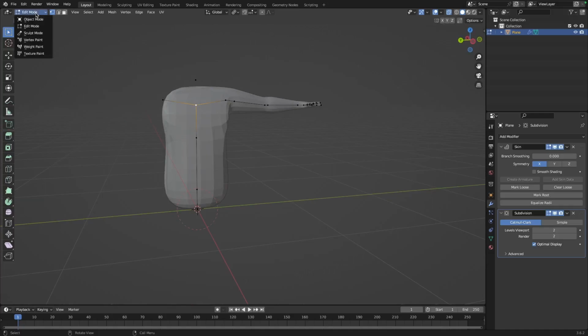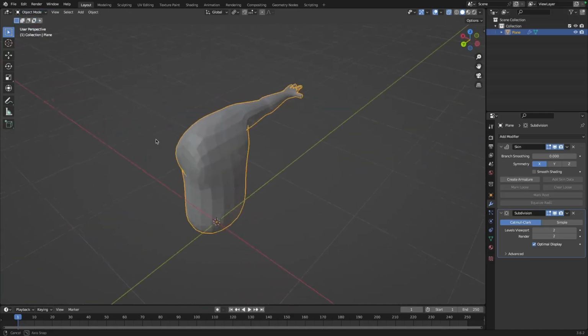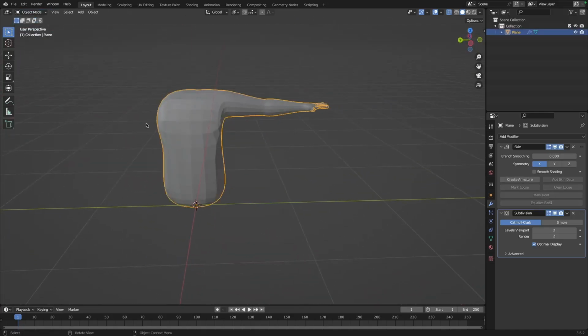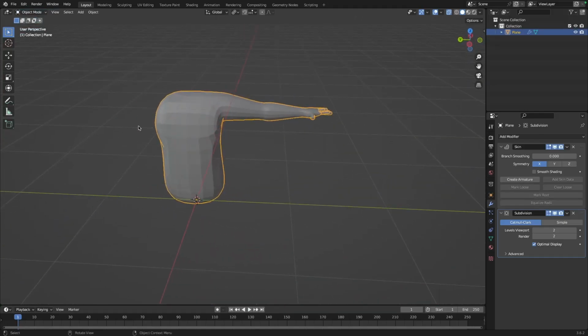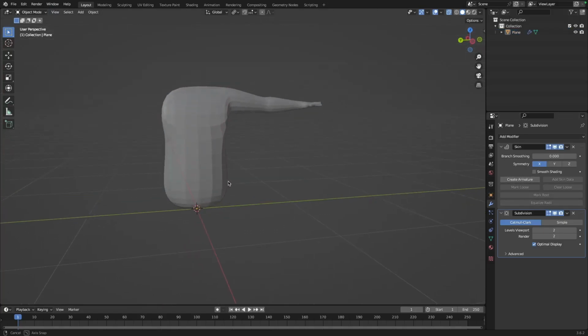So let's go back to object mode. Here we have the shape. And on the skin modifier, which you can only do in object mode, there is a button, Create Armature. But before we do this, I will select this object and first name it body with hand.